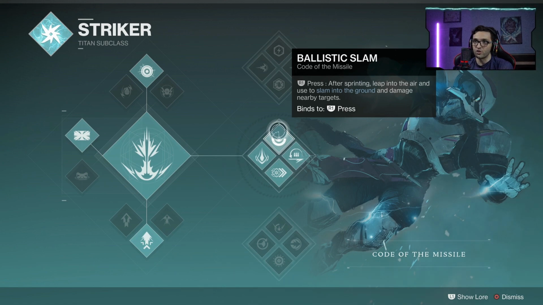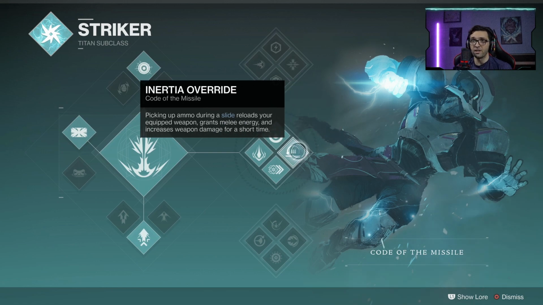You just pretty much are Superman flying around, being absolutely badass in the air and just annihilating everything on the ground. And don't forget, you can make some huge plays with inertia override. Picking up ammo during a slide reloads your equipped weapon, grants melee energy, and increases weapon damage for a short time. Overall, this helps this overall build a lot.